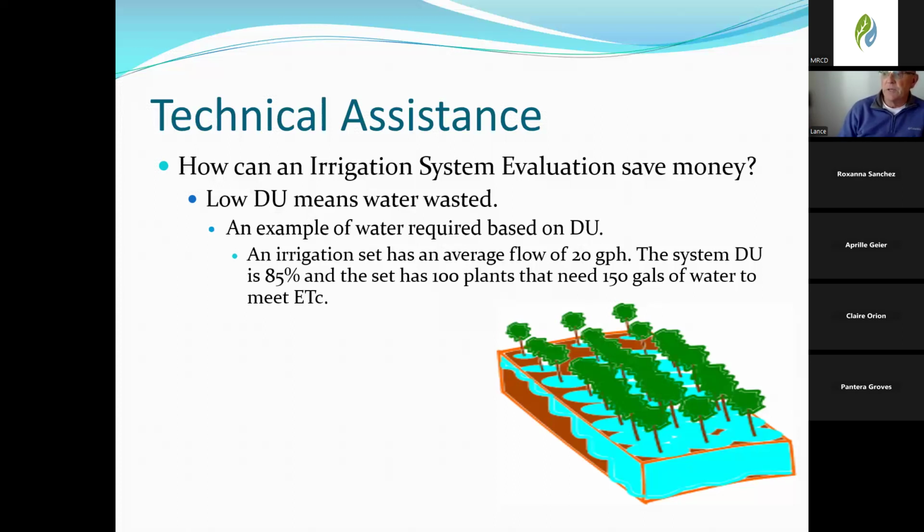But the reason that we're able to rely on that is because 80% of the algorithm that calculates evapotranspiration is solar radiation. Temperature, wind, those are factors. Humidity is also a factor in the calculation. They get those from the area weather stations, but the big component of the calculation is solar radiation, how much sun is hitting the ground.